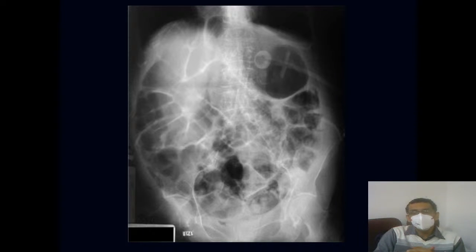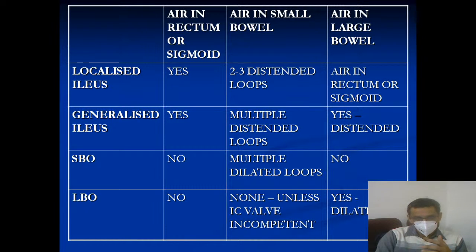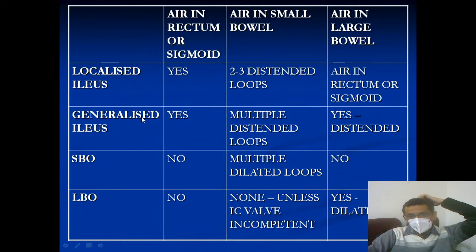How would you differentiate that there is ileus versus this? The point to differentiate is in the ileus, all bowel loops will be dilated from rectum to colon to everything. Whereas if it is a large bowel obstruction, the obstruction has to be somewhere distal sigmoid colon, proximal rectum. Beyond that, it will not happen. So if you see air within the rectum or the sigmoid, then it has got to be ileus and not a large bowel obstruction, right?